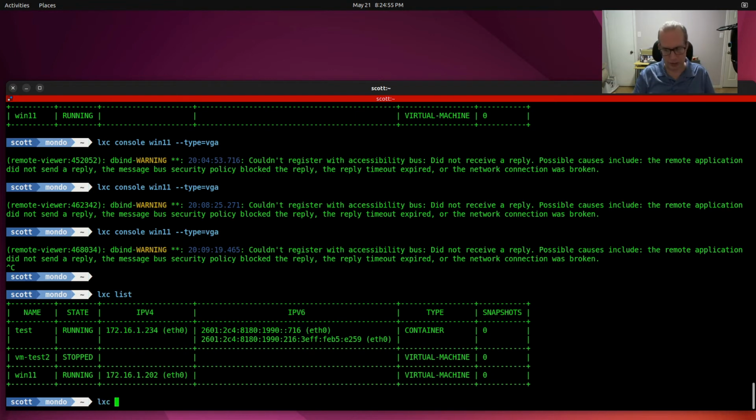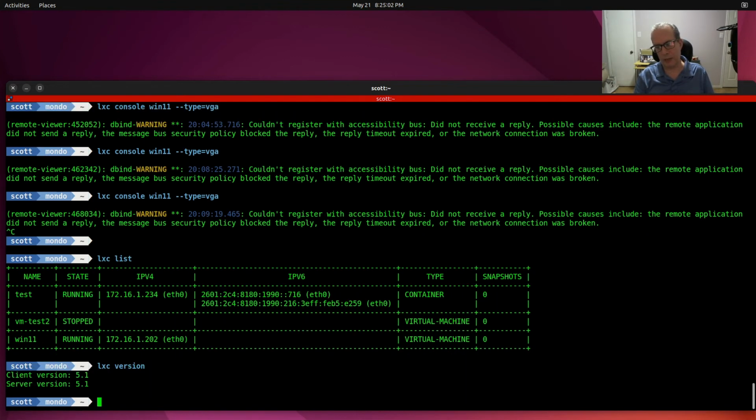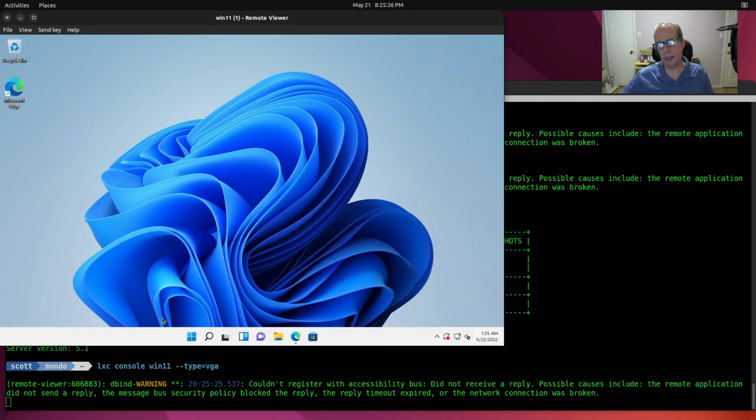Also, in the process of doing this, I went ahead and upgraded my LXD to LXD 5.1, which is the latest version. By standard in Ubuntu 22.04, you get LXD 4.0. But since this thing is a snap, you can go out and upgrade to the latest version if you like. However, 5.1 does not seem to make a difference. So that part of it is a little bit of a mystery. However, I do have to say that this is running just fine. In fact, it's extremely fast.